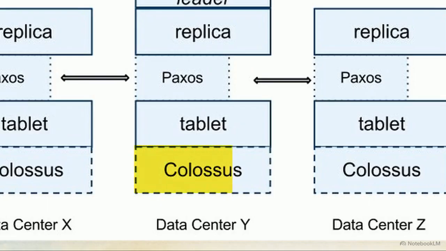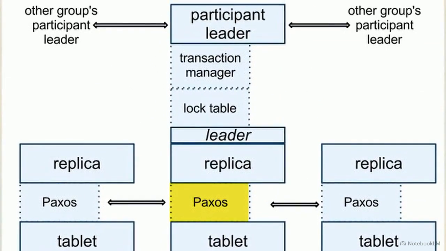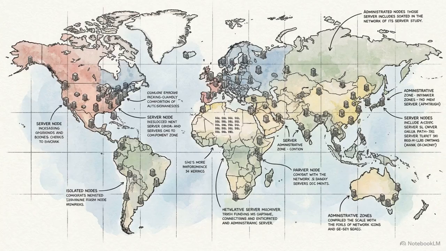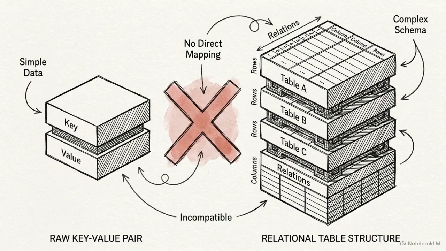Looking at the span server stack, the underlying storage layer is Colossus. Above it, the tablet layer maintains key-value mappings, stamped with commit times. Next sits the Paxos state machine, guaranteeing synchronous replication. At the top, the participant leader coordinates two-phase commits. Here is the routing problem. The SQL text we submitted has no idea which of these isolated, globally scattered Paxos tablets holds the specific customer rows it needs. A raw key-value Paxos architecture cannot read relational data.